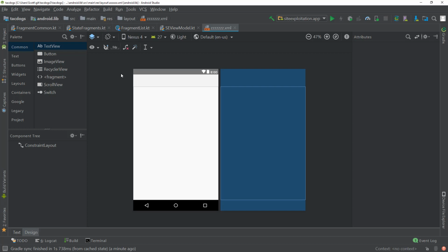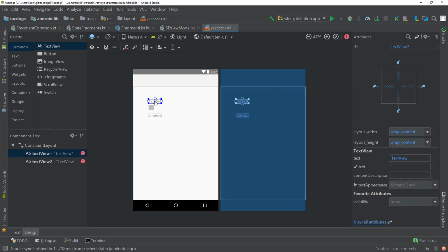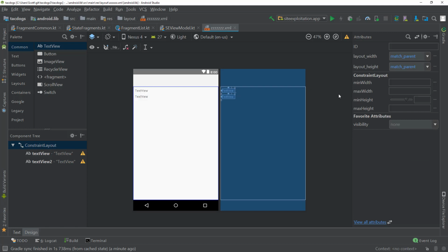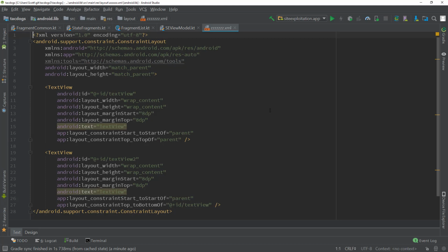And for some parts of the GUI definition, it's really nice. So I can say over here, throw down a text view, throw down another text view, constrain it to the top, constrain it to the side, constrain him to the bottom of that guy, and to the side of that guy. But once you start getting to a lot of these other constraints, you're constantly having to click here and then go here and mess with a bunch of stuff. It's much faster for me to just go over here and say, oh yeah, I want to change the margin to 16, as opposed to figuring out where it is in the GUI and doing it there.